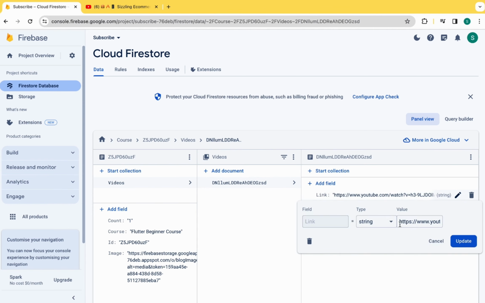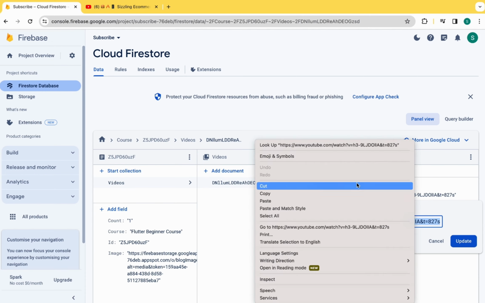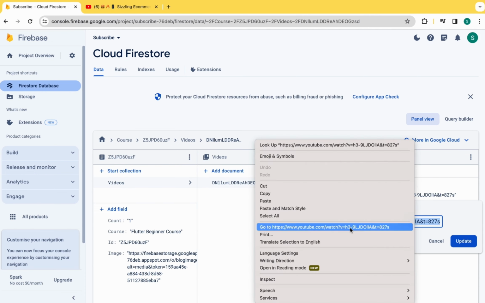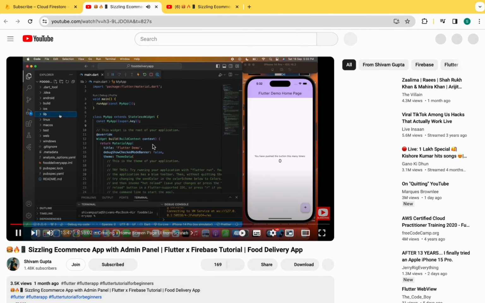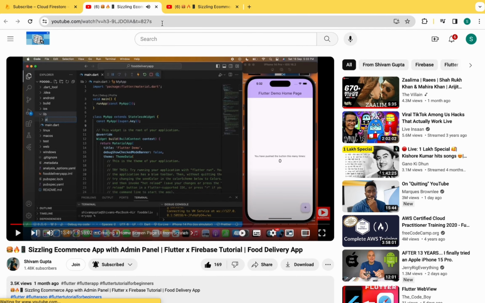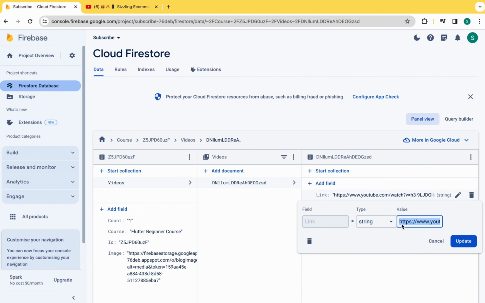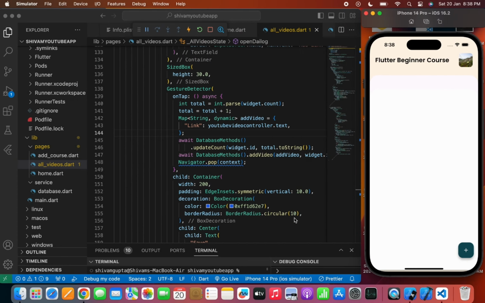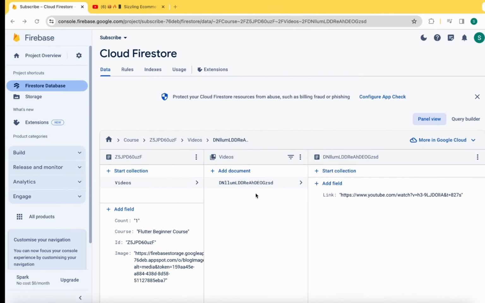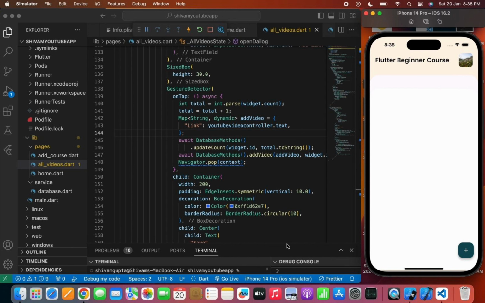Now let's open this link, and it plays the video in our web browser. So through this link we can play the video in our Flutter app. So this is it from this part.